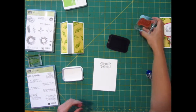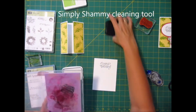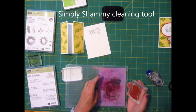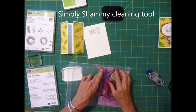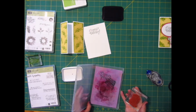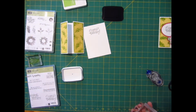Happy birthday. Oh, and also, if you have not seen the chamois, our new cleaner, this is just a rubber foam that's in water, and it just takes the ink off the stamp, leaves it on the sponge, but you can see how it doesn't come off. It stains the sponge, but it doesn't ruin it. It doesn't transfer back onto your stamp. Pretty cool tool. That's called the Simply Chamois.